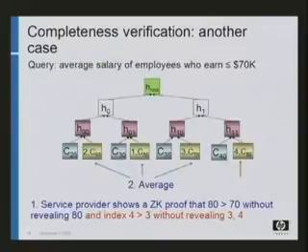And then in this case, we can prove that the last data entry 80 is beyond the selection range, and that 80 is the immediate element beyond the selected elements. So 80 is just the next element greater than 70. And this is proven by showing that the index of 80 is greater than the index of 70. So you show the order by proving the index. And then we can use the zero knowledge proof of greater than relation again. So you can prove the order of index without actually revealing them.